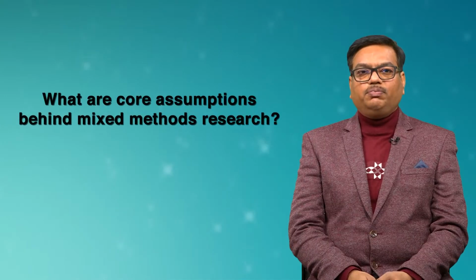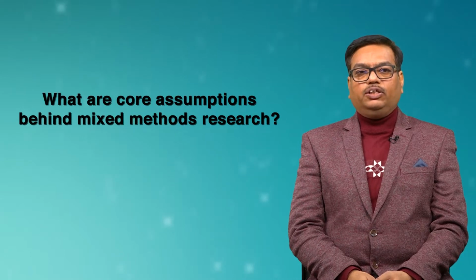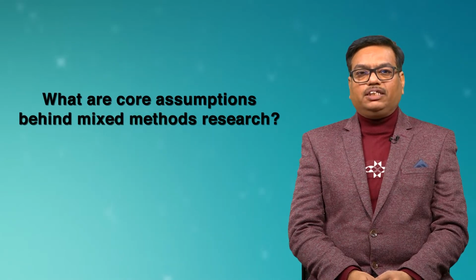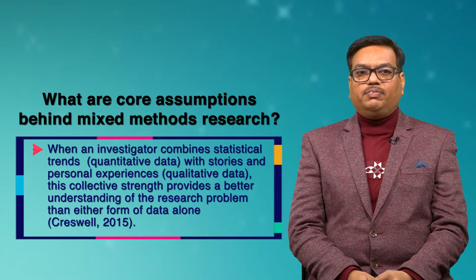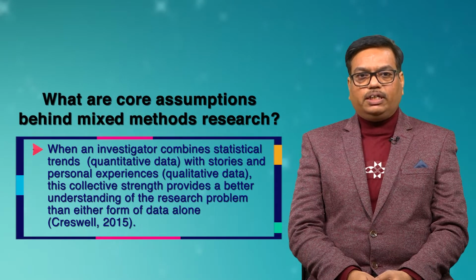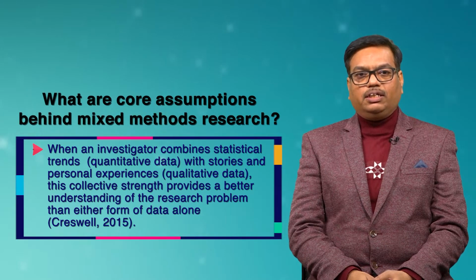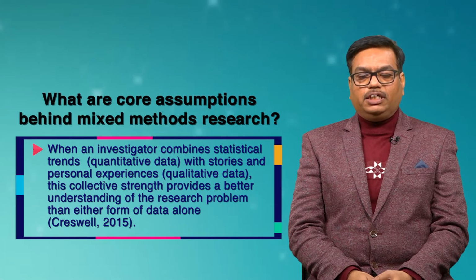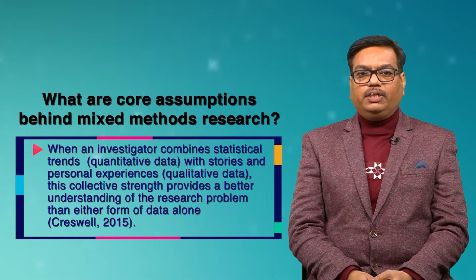Now we are going to discuss what are the core assumptions behind mixed method research. Usually, mixed method research is based on the assumption that when an investigator combines statistical trends, we call it quantitative data, with stories and personal experiences, we call it qualitative data, this collective strength provides a better understanding of the research problem than either form of data alone.